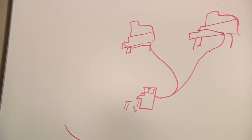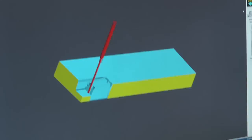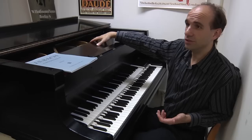But what it is gonna have is digital sensors that are gonna watch what the pianist is doing, which keys from which keyboard are being pressed. In order to make it feel normal, for each keyboard, I'm gonna have a complete set of hammers. So while this instrument has 88 hammers, my console will have 176 hammers.